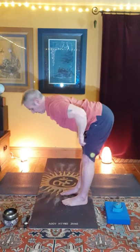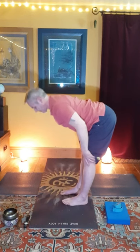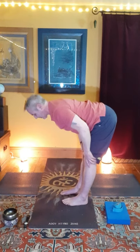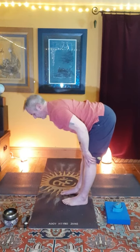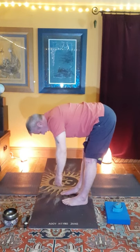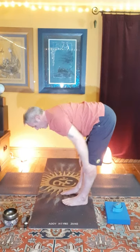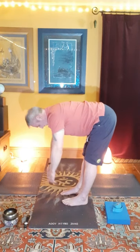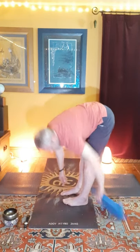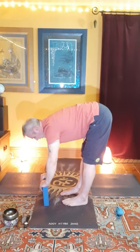So once my legs want to bend, I kind of want to be at that place where they're just straight and they may be wanting to go, but then just let the top half of the body completely relax there. So the more you push, your knees will bend and then you'll be shortening the hamstrings. So from wherever you're at, if it be up here, don't forget you can use your yoga block just to balance. You can have it any way.